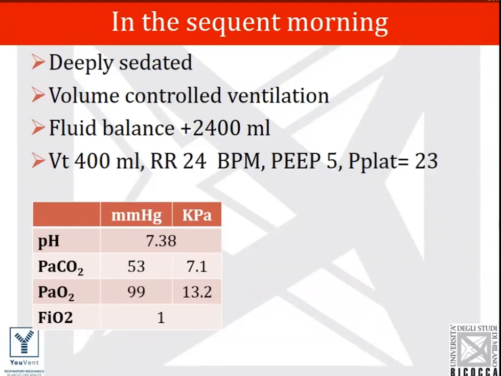I'm obsessed with mechanical ventilation, but I just came to this conference and I heard Mauro's very nice talk about the risk of high PCO2 for the brain. And remember, this girl has bacterial meningitis. If this girl had a pneumococcal pneumonia, I think I would be happy with 53 PCO2, 7.38 pH. But as this girl has a problem in her brain, this is one situation where I don't like permissive hypercapnia.